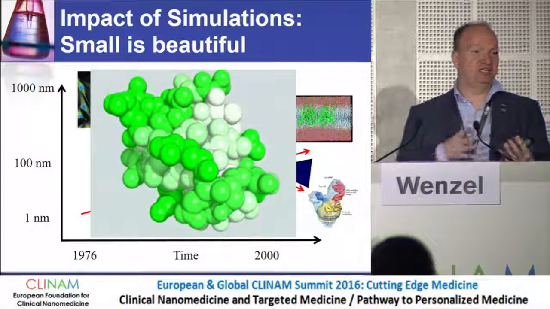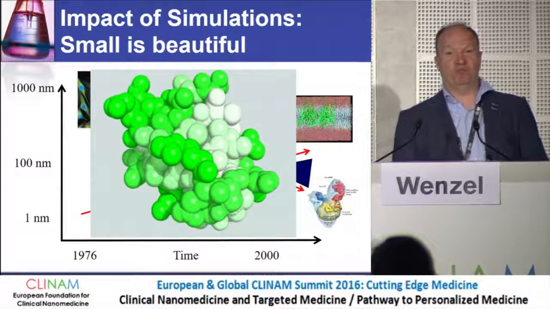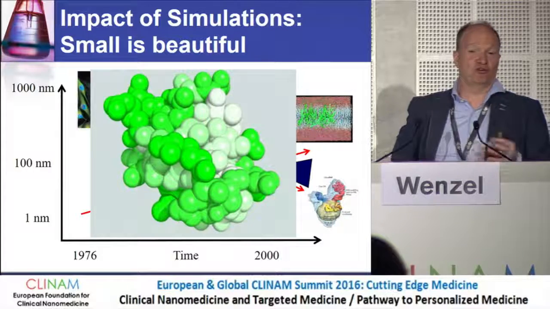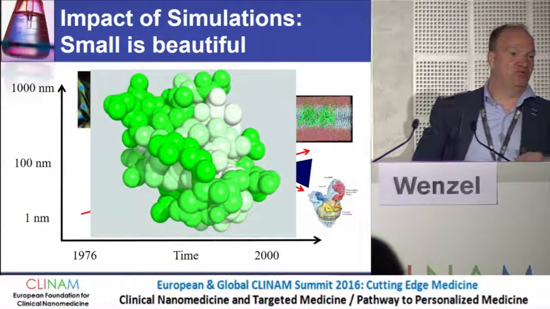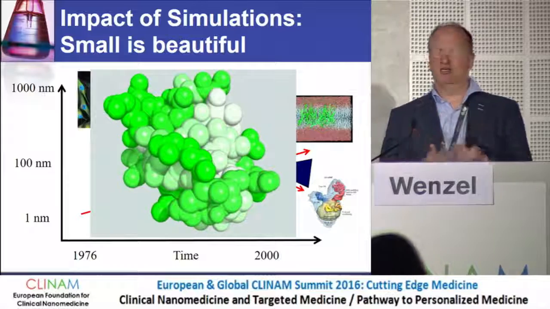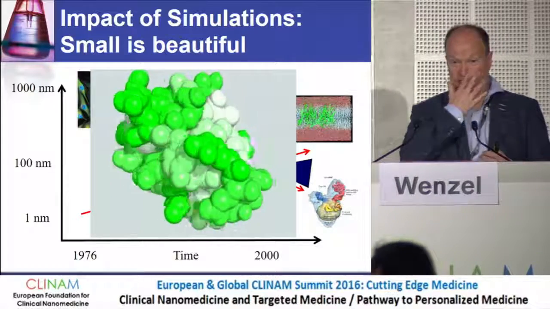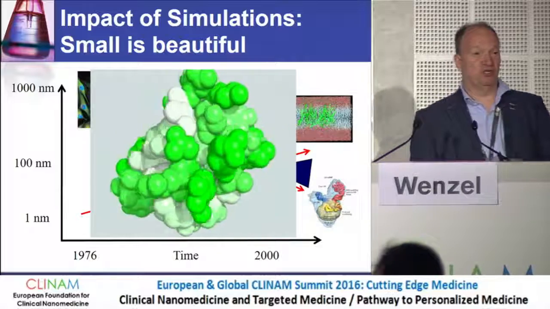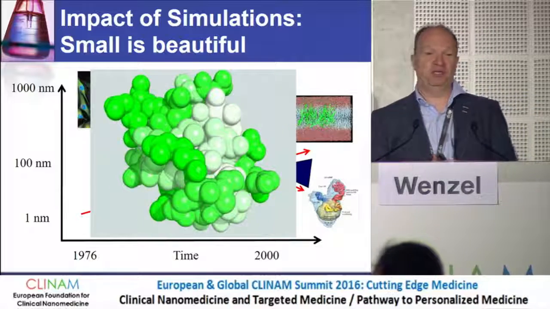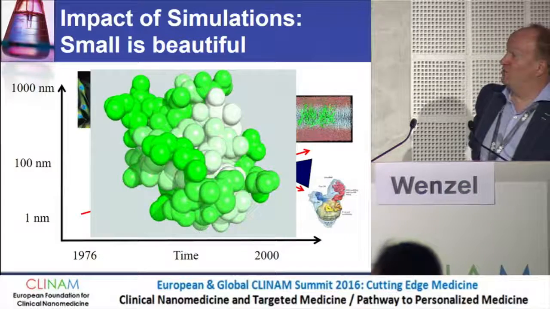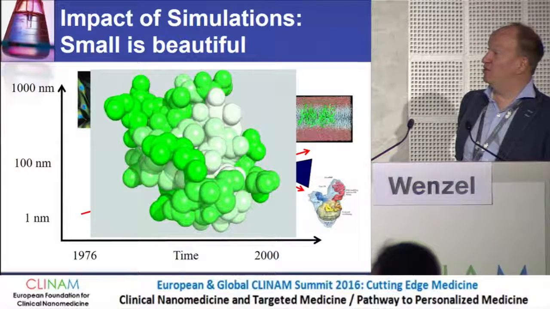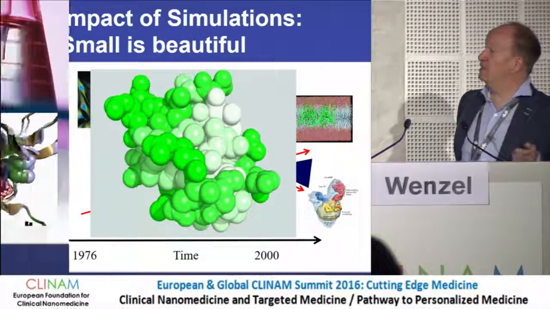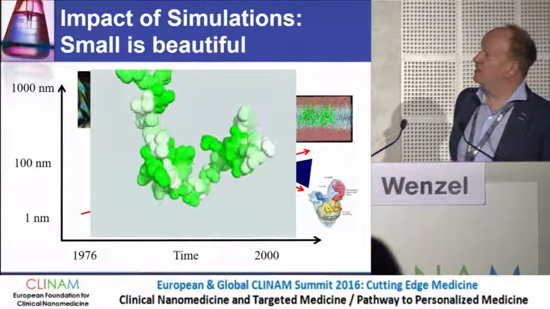What you've just seen here is a folding process of a small peptide of about 30, 40 amino acids. The drawback of this method is that it uses an implicit solvent model. That means that you do not really represent the environment in an explicit way, which means that we are pretty much limited to room temperature, pH 7, the things we know and love, even though we are now tending to improve this a little bit.